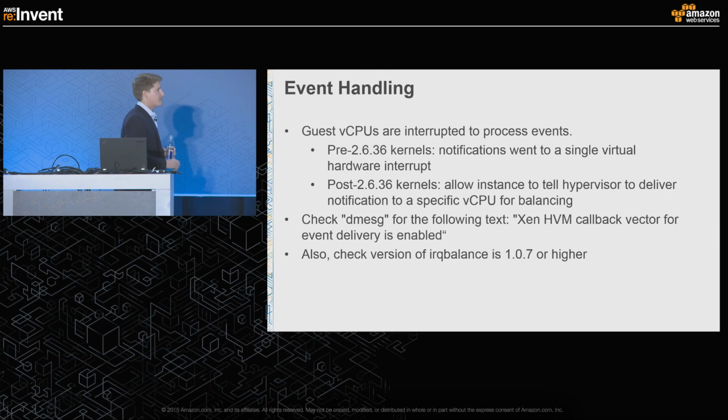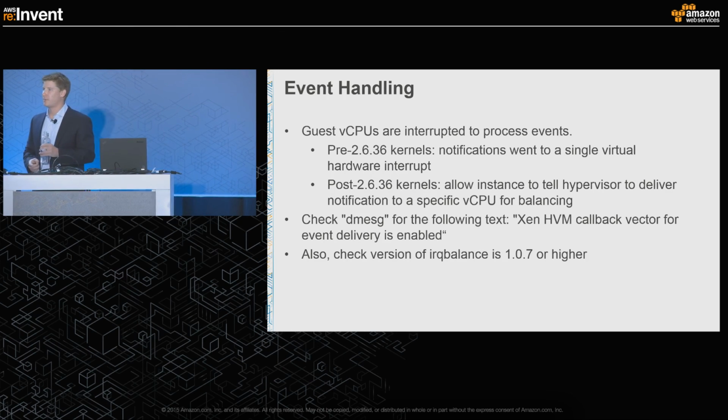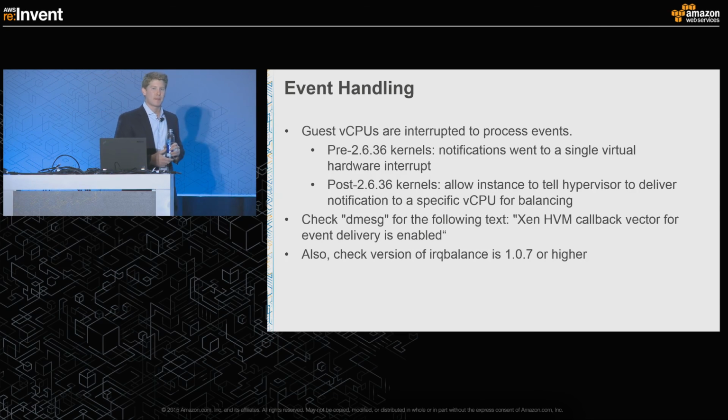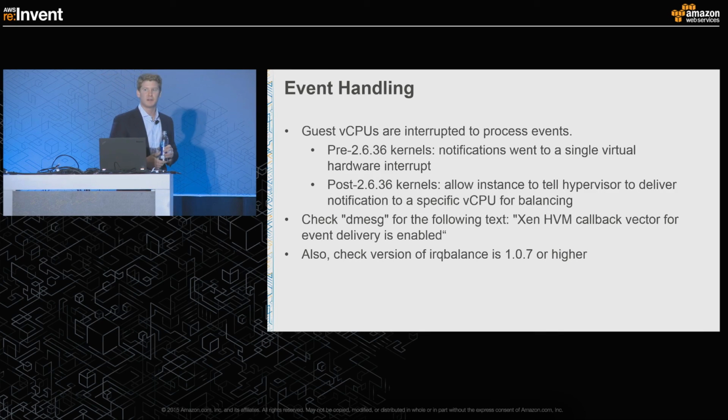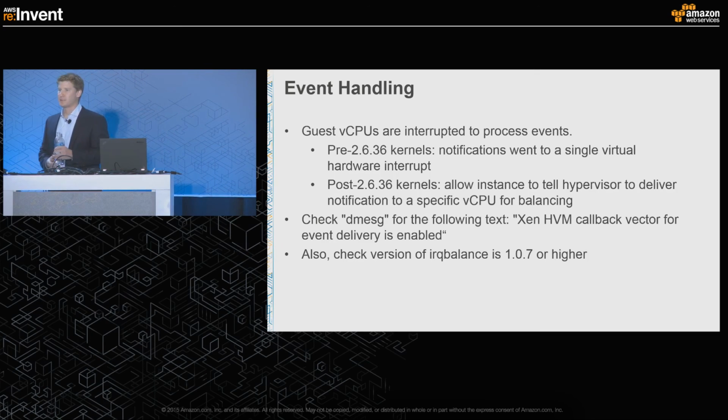So one thing that we talked about in the process of explaining the split driver model is event handling. So there's a notification system so that the guest can ring the doorbell of the driver domain and vice versa. And you could think about events as interrupts. A virtual CPU has to get preempted and handle the callbacks. And that can be expensive if you're doing a ton of I/O or getting a ton of notifications. And if you're in the proximity of 100,000 to 200,000 notifications, and they're all being handled by a single virtual CPU on the guest, it can actually overwhelm that CPU, and you can see reduced CPU performance.